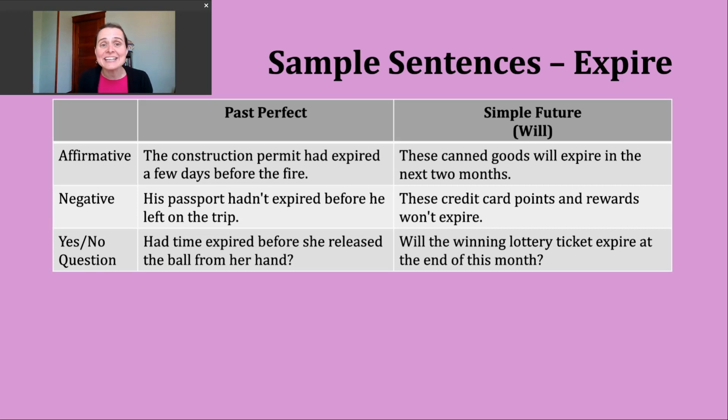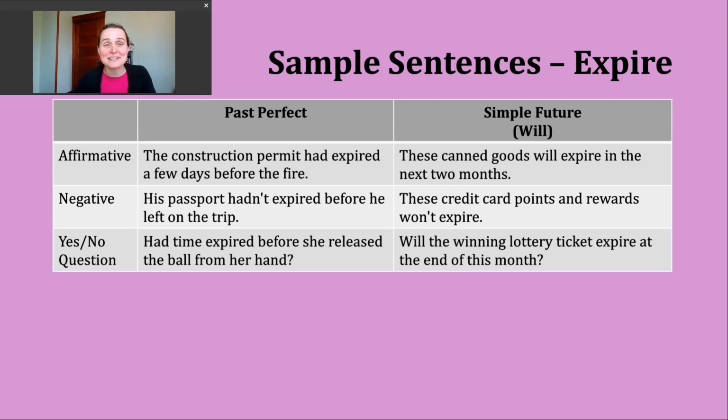If I want to make a negative sentence in the past perfect, my structure will be to have my subject, then had not, and then the participle. You might also hear the contraction, hadn't. Here's another example sentence. His passport hadn't expired before he left on the trip. Right? That can be kind of a scary thing. I know we're getting to summer travel season, so if you're planning to travel abroad, make sure your passport is not set to expire in the very near future.